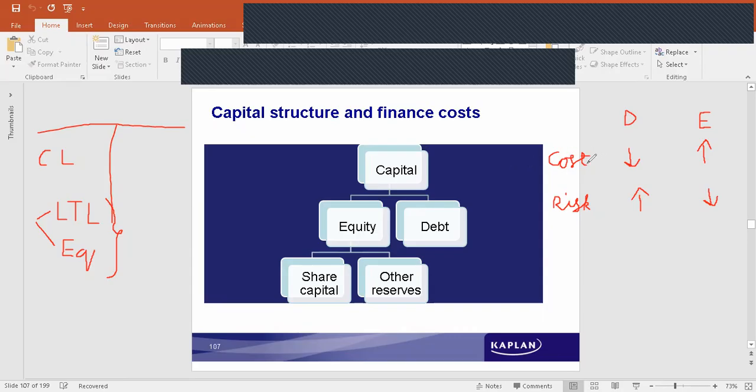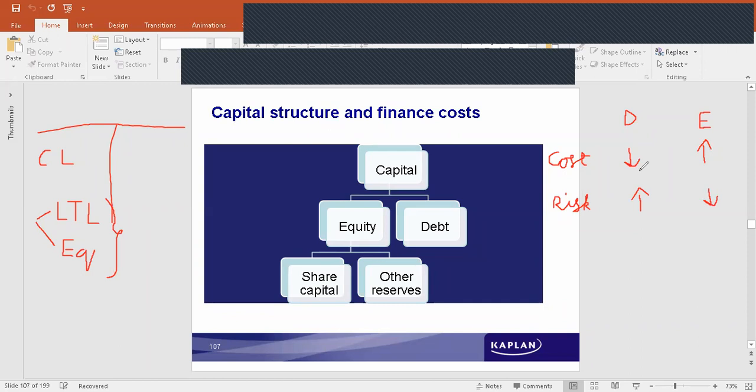Why do we say the cost on debt capital is low? The return that is paid on debt capital is called interest. The rate of interest is set at the time of issue. Whatever rate is prevailing then would be the rate of interest applicable throughout the life of the debt capital. If it is for 20 years, the same rate will apply for 20 years; for 10 years, the same rate for 10 years. As time passes, interest rates also increase, but there would be no such changes accommodated for this interest.